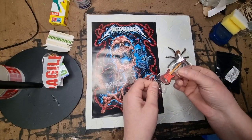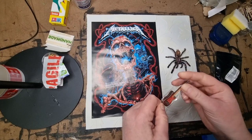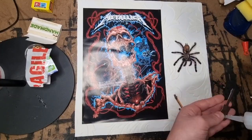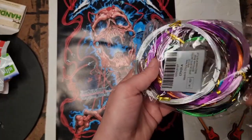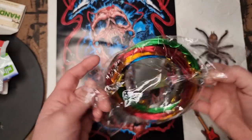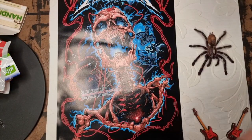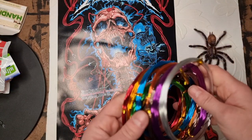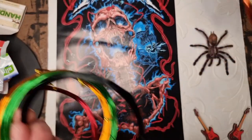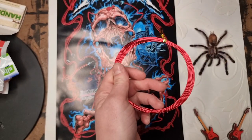I found these cute little mini guitars off Amazon - a suggestion from Phil Barber - so I thought they'd look cool on there and I'm going to stick those on. I also bought these lovely metallic wires from Amazon, which I'm going to make some lightning with - a suggestion from tarantula rookie Matt. I'm going to do some cool stuff with these to go in the frame; they have a lovely coinciding red and blue color which will look awesome.